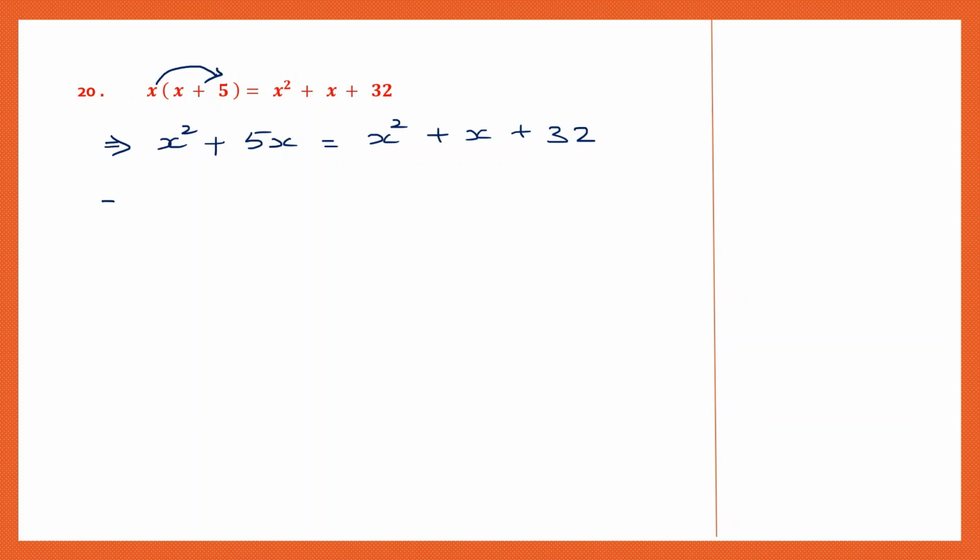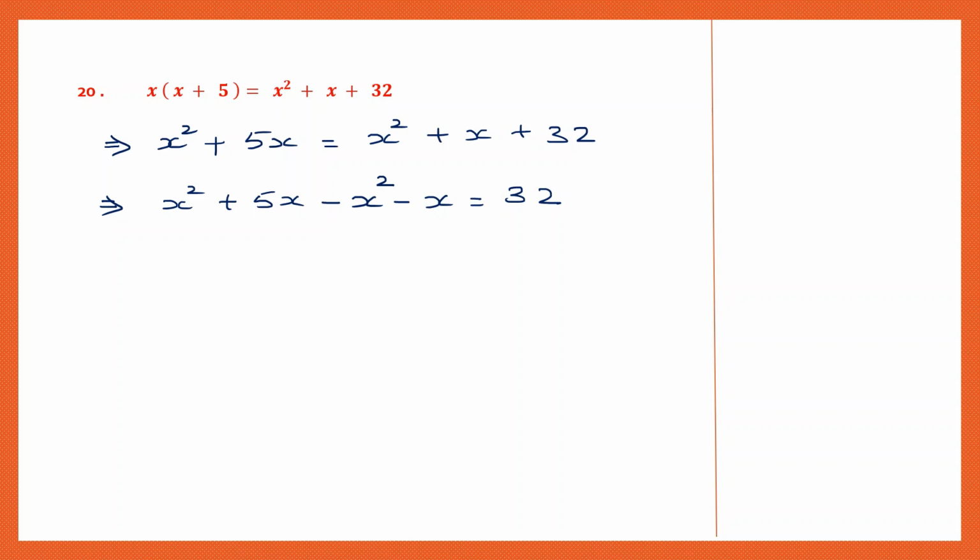So let's get all the variables to one side. So we have x square plus 5x already here. Now let's transpose this x square from the right hand side to the left. So it is plus on the right. When it comes to the left, it becomes minus x square. Then let's transpose this plus x to the left hand side. Because it's plus, when it comes here, it becomes minus x. So we have all the variables on one side now. Now let's take all the constants. Now if you look carefully, there's only one constant, which is 32. So we'll leave 32 on the right hand side as it is.